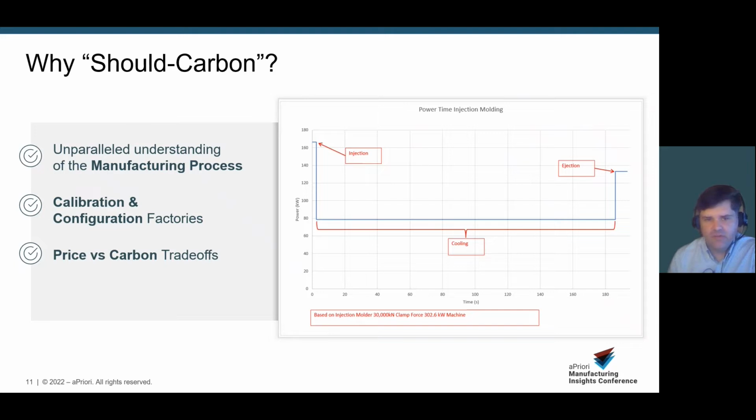The other thing I think that really makes this unique is the way we are able to calibrate and configure our factories, giving you price and carbon trade-offs at the same time. We'll be able to give you what we've been giving you forever, which is costing and price and cost information, but to have that side by side with carbon to help you make those trade-offs in real time, I think is a really innovative way to help you iterate towards products that both help you reduce costs, but also carbon as well.